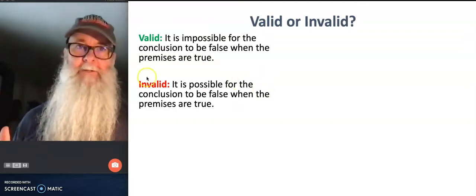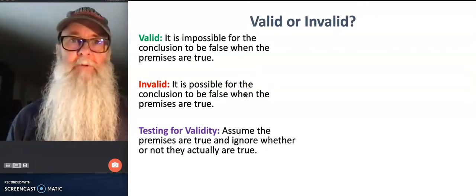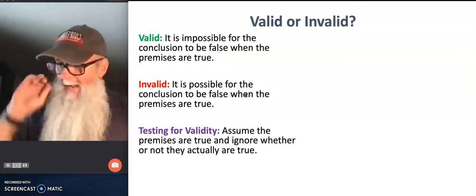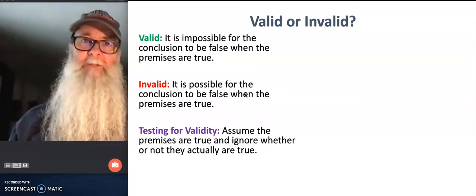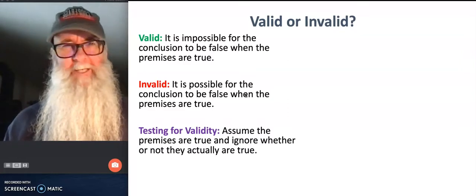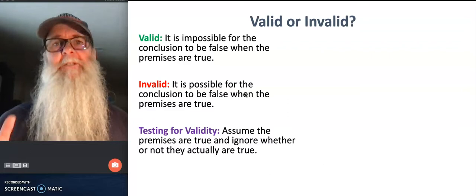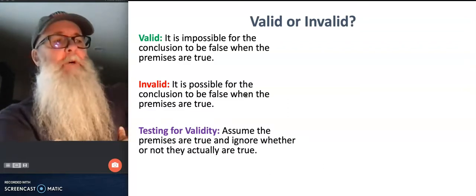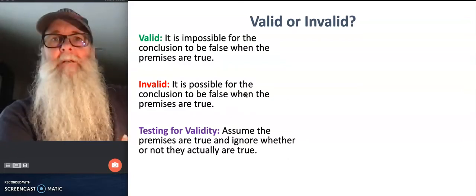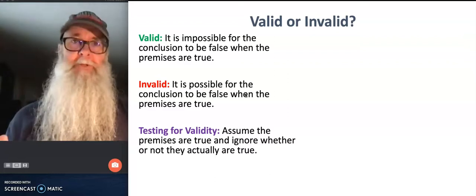And instead, what you want to do is this. You want to work from the assumption that the premises are both true. And it doesn't matter whether or not they are actually true. You're just going to assume those premises are true. Because what you're doing when you evaluate an argument for validity is you're not evaluating the content of the argument, you're evaluating the form of the argument. And so you want to push aside for the moment the actual statements that are being made and whether or not they're true or false, and you just want to assume that they're true.